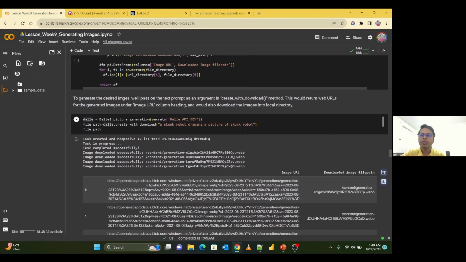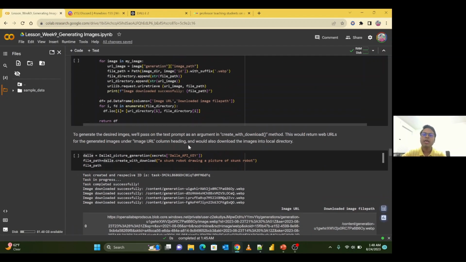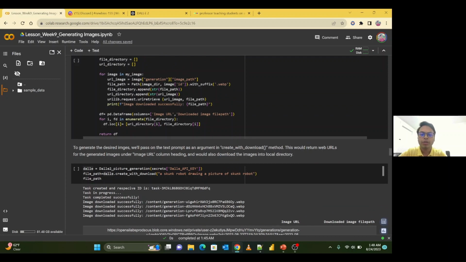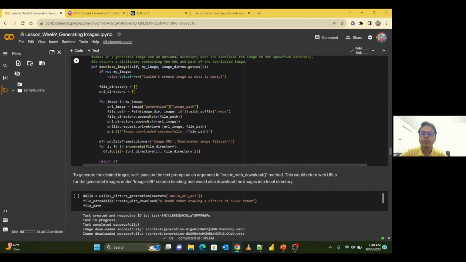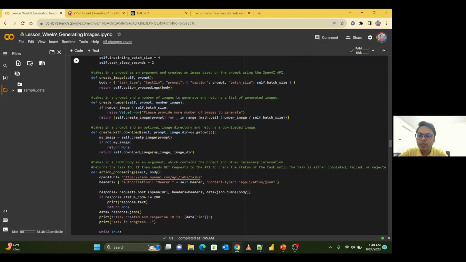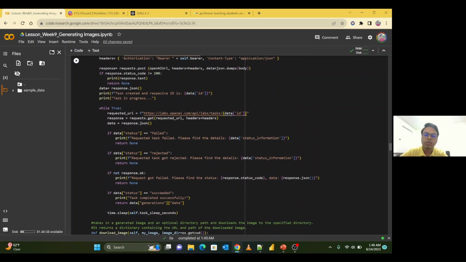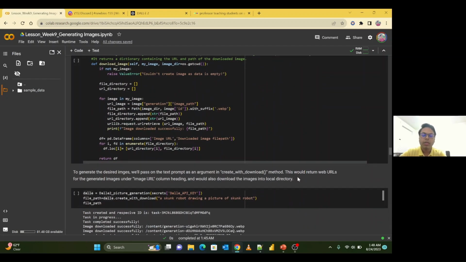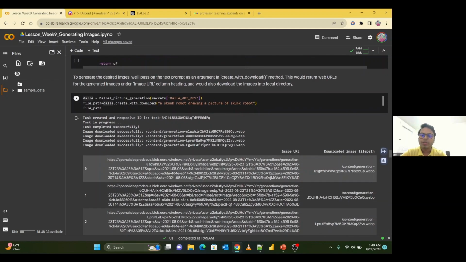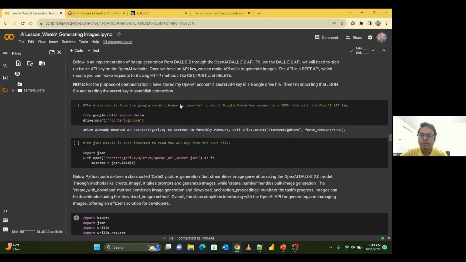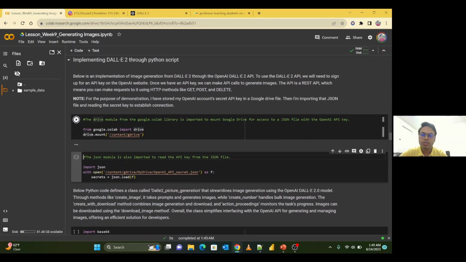So to generate the desired image, we'll pass the text prompt as an argument in the create with download method. This will return us the web URLs for the generated images and would also download the images into our local directory. So let's run these code snippets.